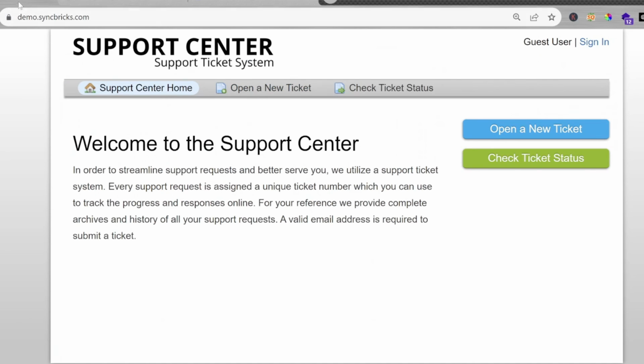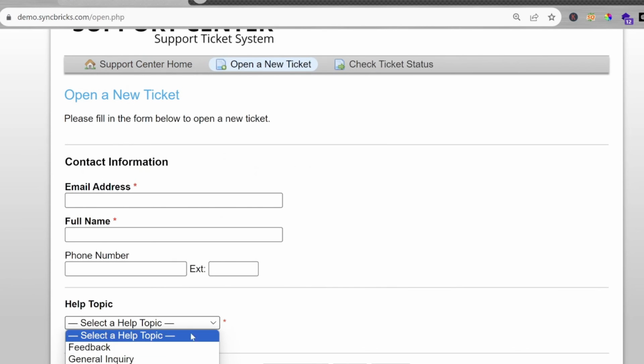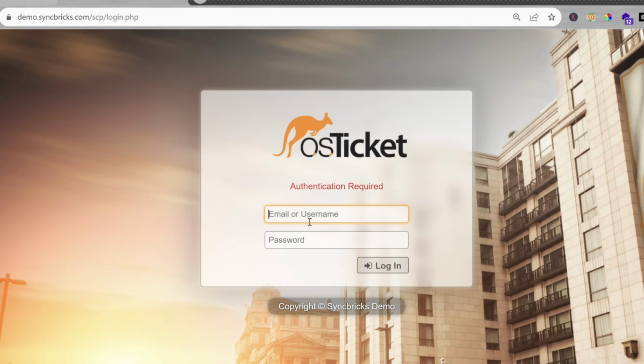In case you want to change the DB user or DB password, you can do that by logging into your web server. I'll not be doing that. Right now there are two panels. One is the user panel. You can have this as support.yourdomainname.com or a support portal here, and then your users can log tickets into it. They can create a new ticket by clicking here, enter the details, choose the help topic, and the ticket can be created. Also, support agents will be logging in from here.